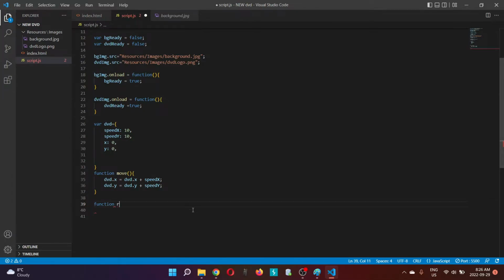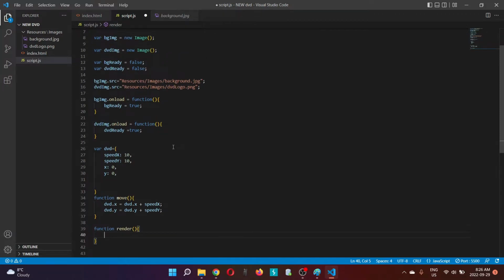Okay, what we're going to do next is render our objects. So what does rendering mean? In our render function we're going to render the images, right?